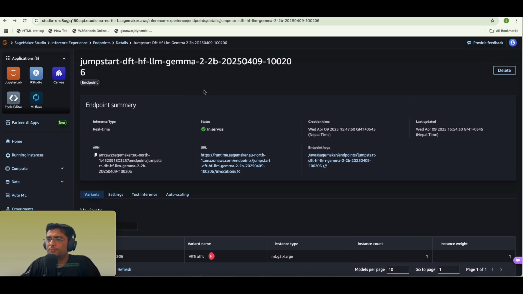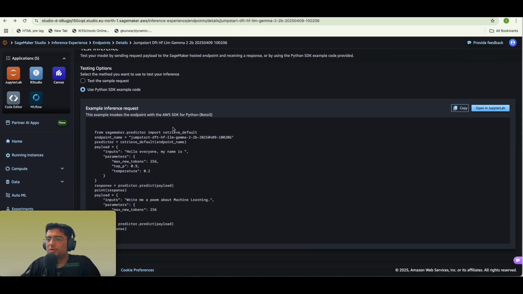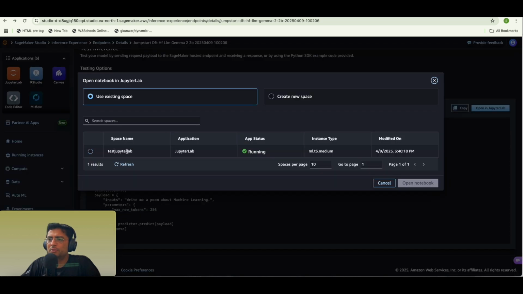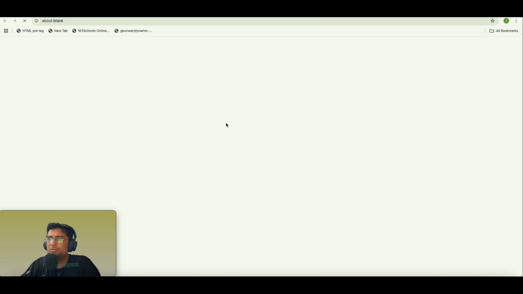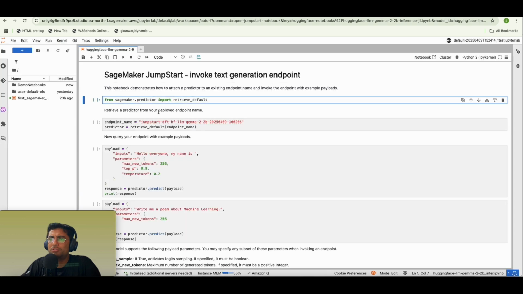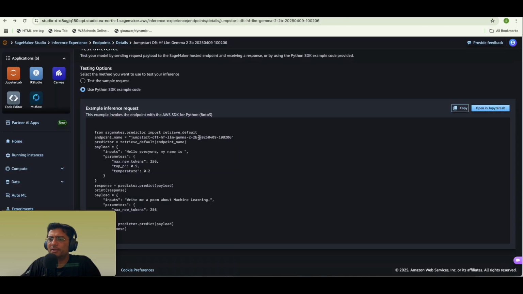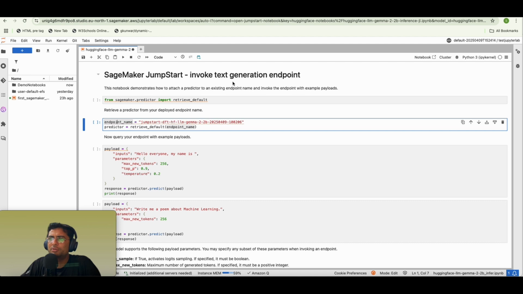The next point is we need to test the model prediction. Open in JupyterLab, select this one and open the notebook. You just need to run this exact same code. Okay, let me run it from the start.